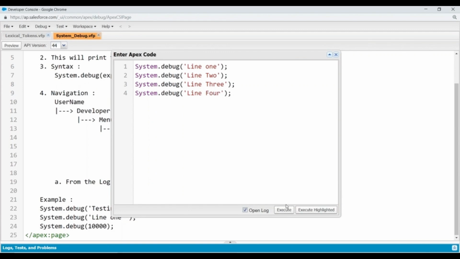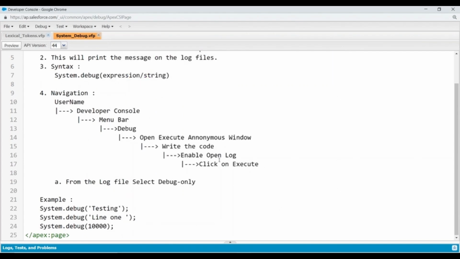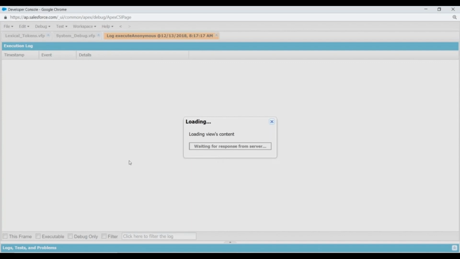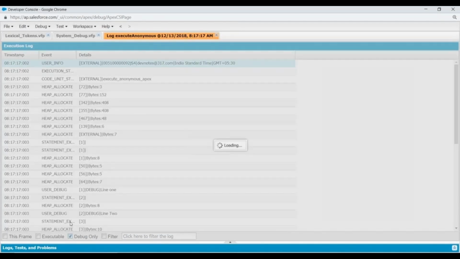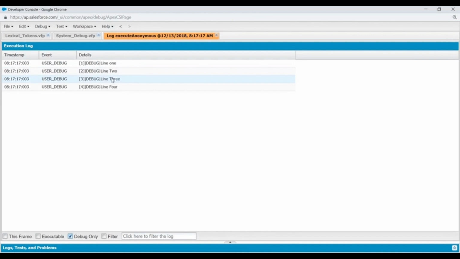Now, if I execute, how are they going to execute? 1, 2, 3, 4. When I execute this, the order of execution is 1, 2, 3, 4. Now the statements are running.